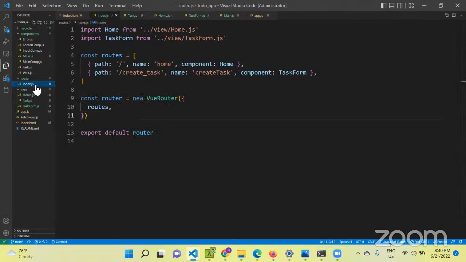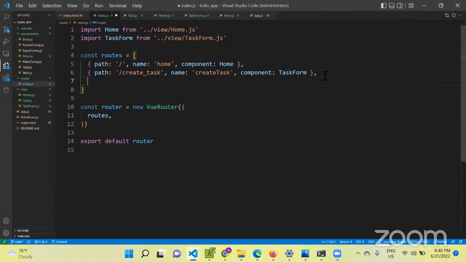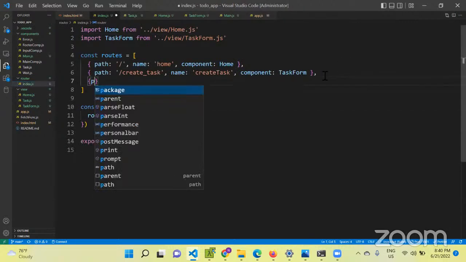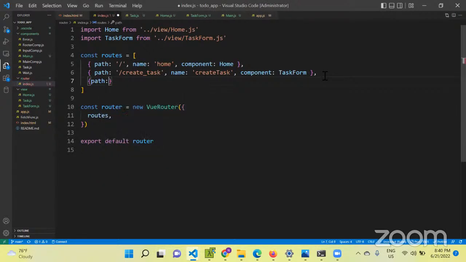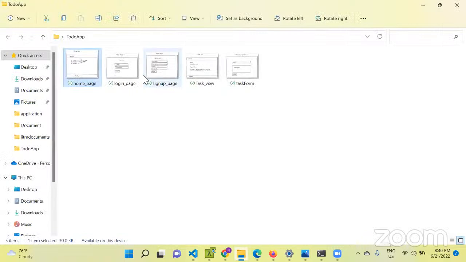So I will go to the router and create a configuration path. I will call it just task, but I need to give the ID of the task. If you remember from this wireframe, the task view will take an ID because it is going to show the details of a particular task.